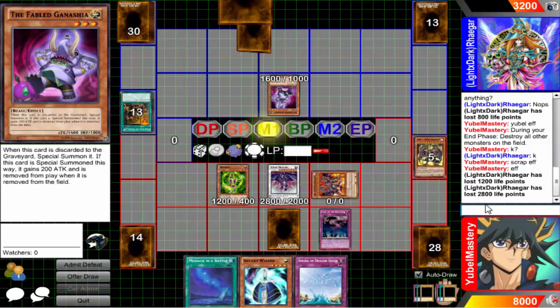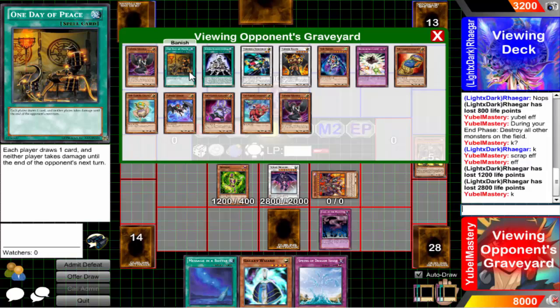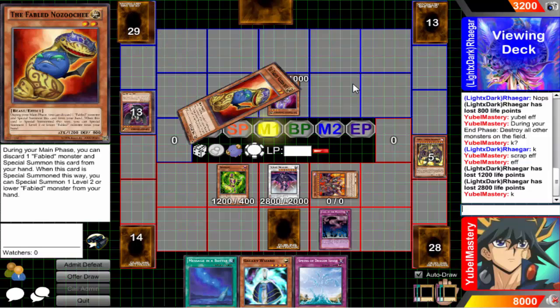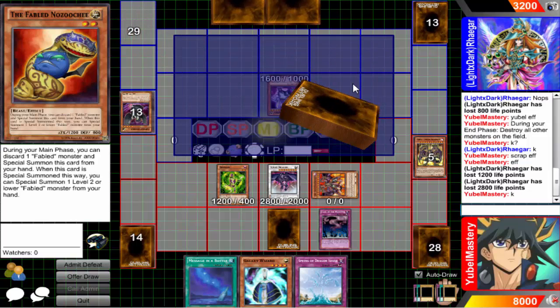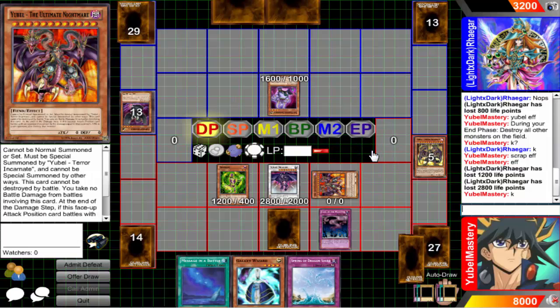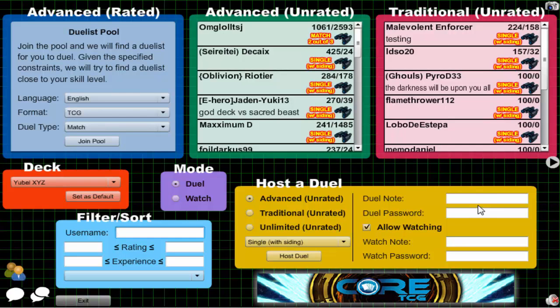Okay. What's it say? Neither player takes damage until the end of the opponent's next turn. Okay. Is taking damage and paying different? I think that's different. I don't think that counts. Wow. Well, I guess he knew I was going to block it. Oh, nope, you're just going to quit. That's cool. So far, the Dragon Spring seems to be working.